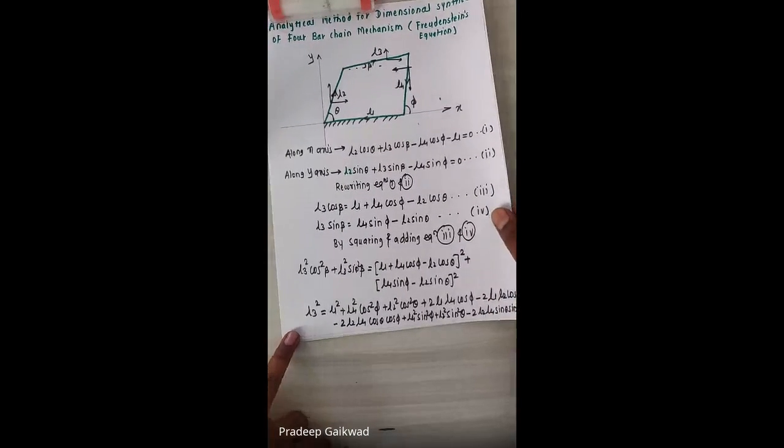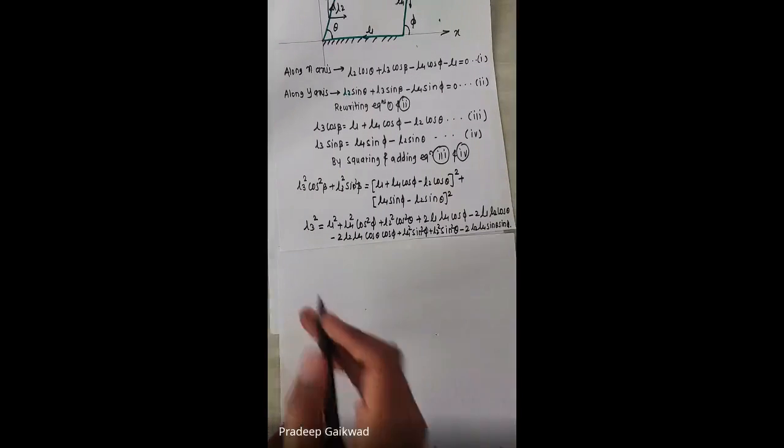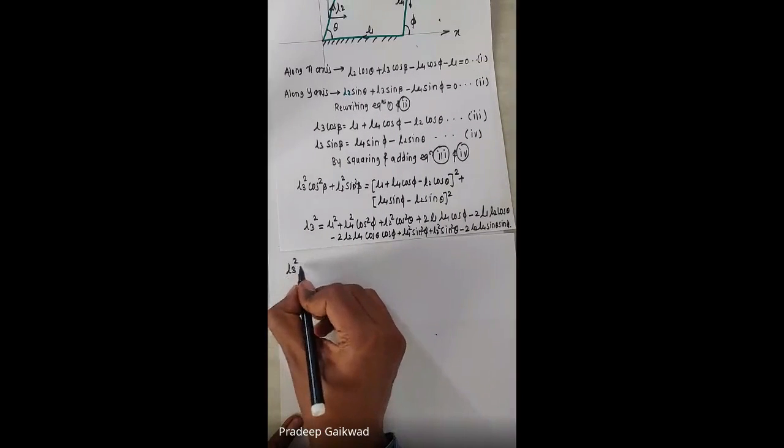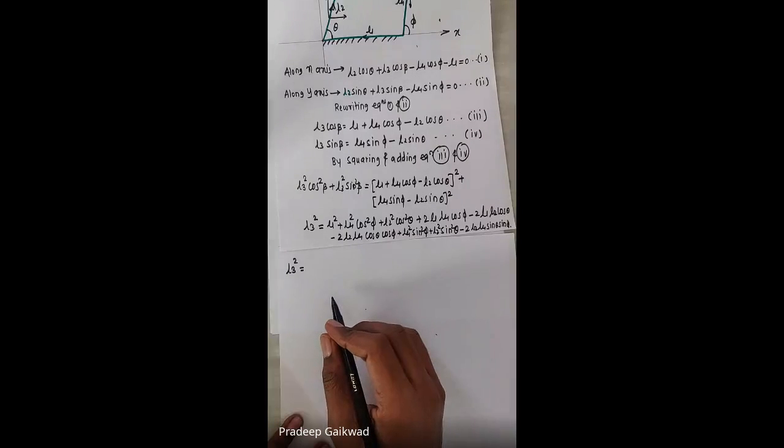Now just try to get some common terms. How can you simplify it? Try to simplify more. So based on this, I can write now. If it is visible to you, just tell me whether the next one is visible, what I'm writing here in continuation of this. Therefore, L3 square is equal to, yes, try to take common terms. What can I write? Anyone please tell me the simplification?